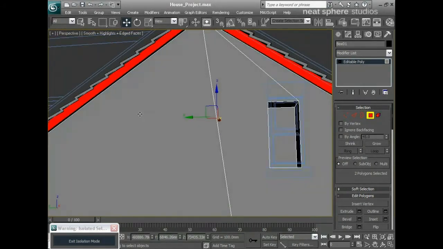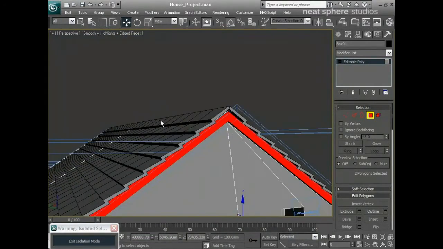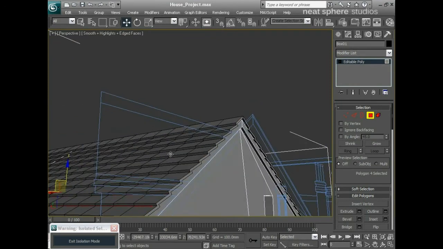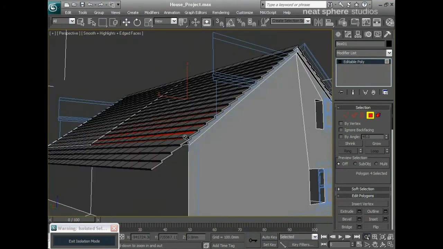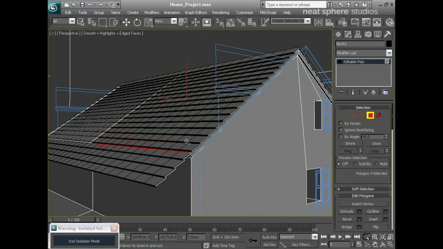There we go. That's great. And I might just take that face, pull it up fractionally. Yeah, or just not.